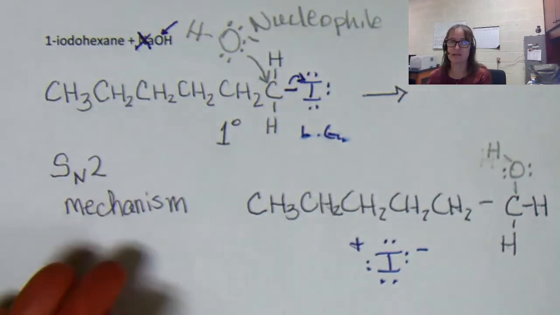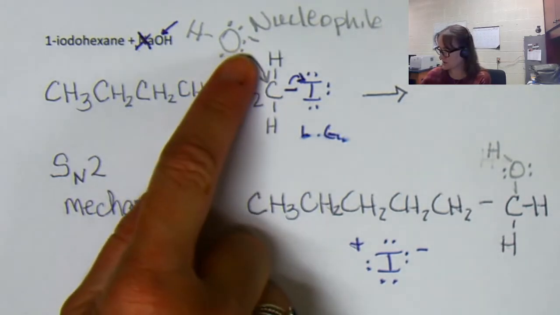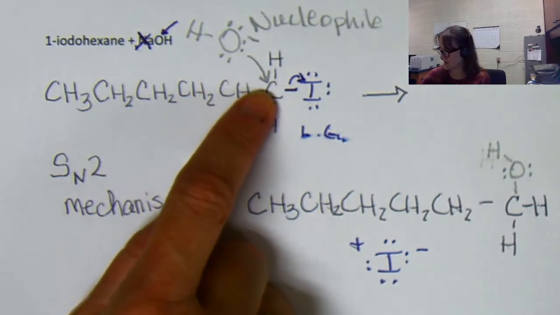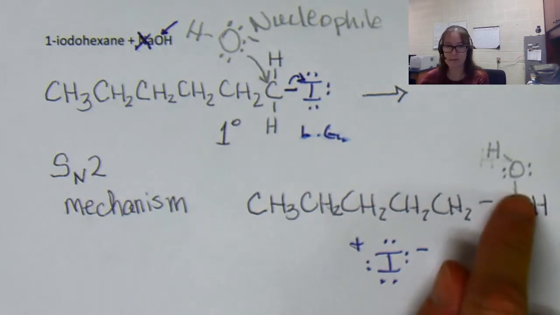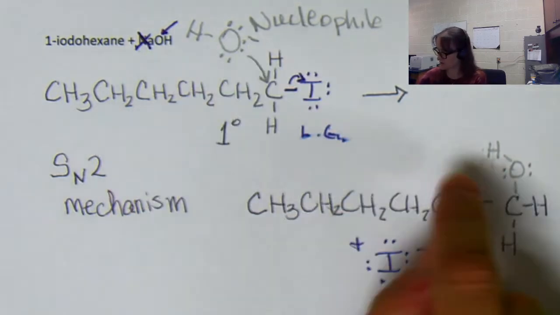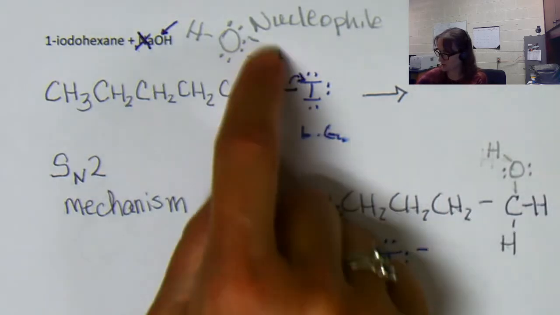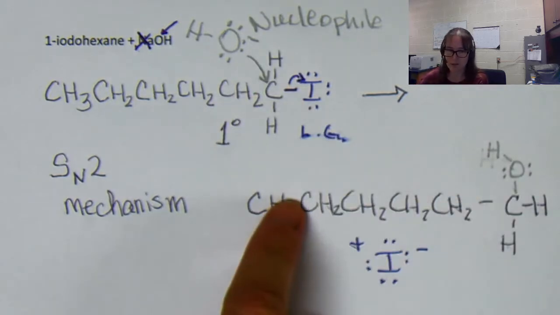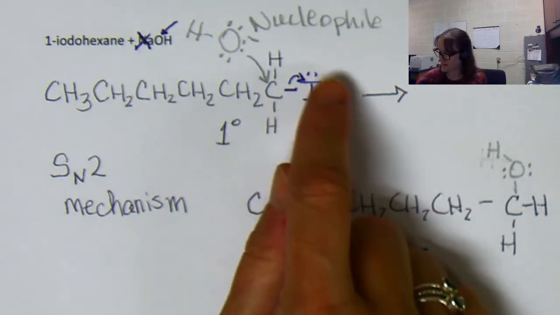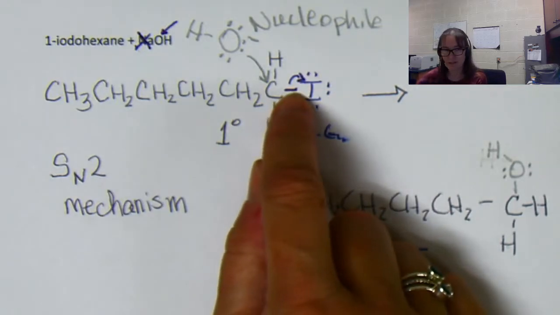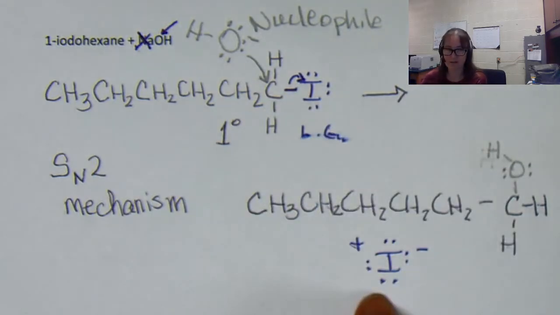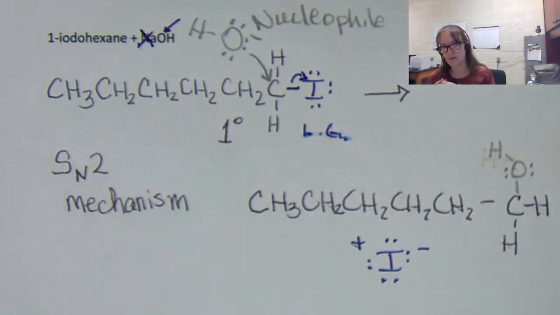And so here's the mechanism. The oxygen electrons come in to bond, and so there's the electrons there. I drew them in pencil. And so this bond now is from that pair of electrons, and oxygen still has its other two pairs, and it still has the hydrogen attached. The carbon still has the two hydrogens attached and the rest of the carbon chain. And iodine has its three pairs plus the pair of electrons that it was using to bond to carbon, and there it is as iodide. Sodium ions are still present in solution, but they're a spectator, so I've just crossed them out of the reaction.